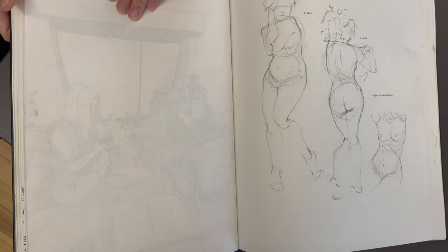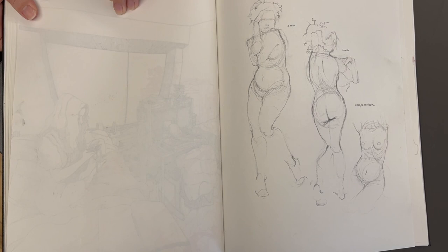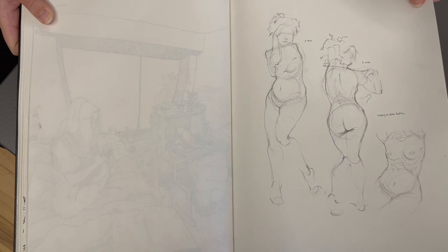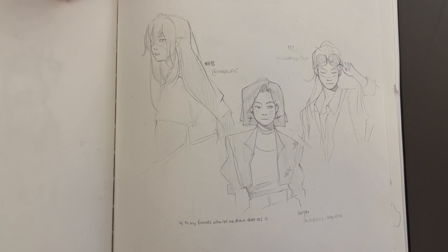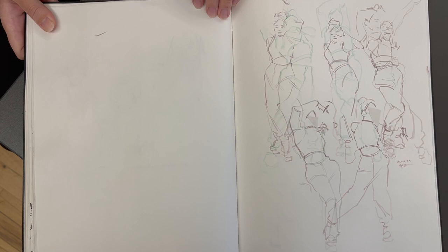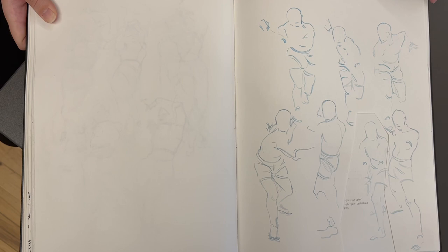Flip back for a second — look at that detail, focus, composition, design, and then we flip to the next page and we have this gorgeous quick two-minute gesture pose. Is that from a photo or did you do that in class? This is from a photo. It's really spectacular that you can switch gears like that — that is not easy to do. I drew some of my friend's characters. Nice. I would love to see some of your digital work one day — maybe next semester when we do composition.